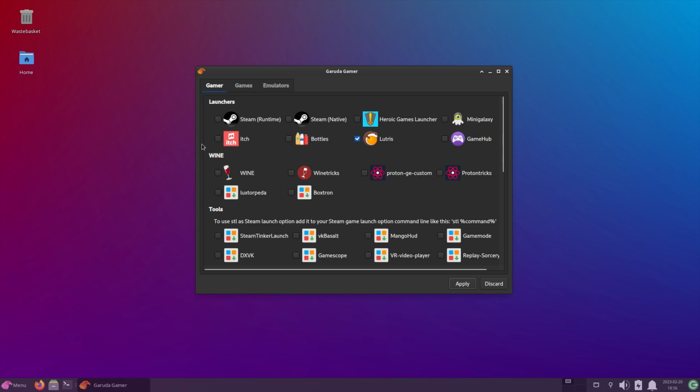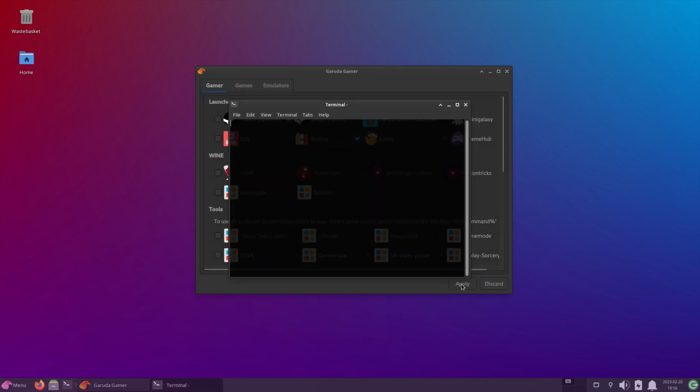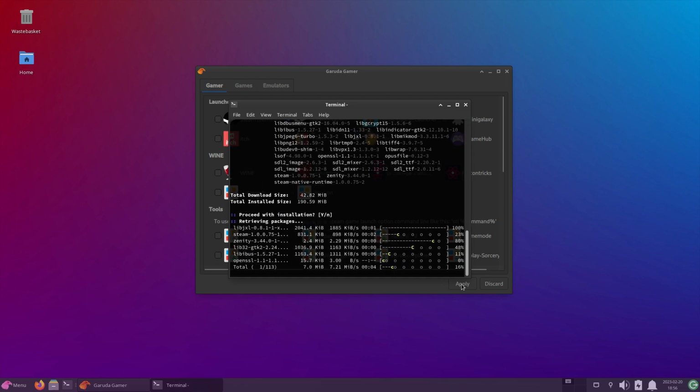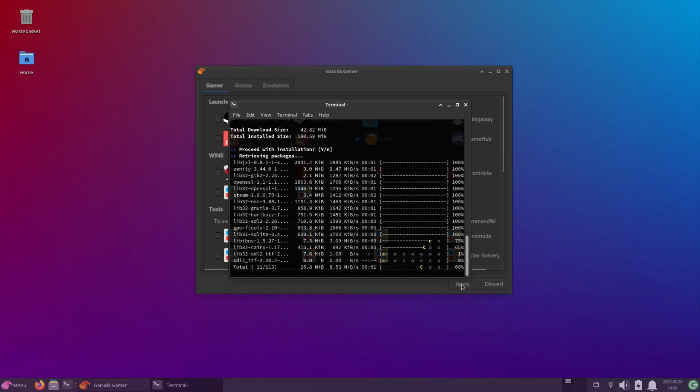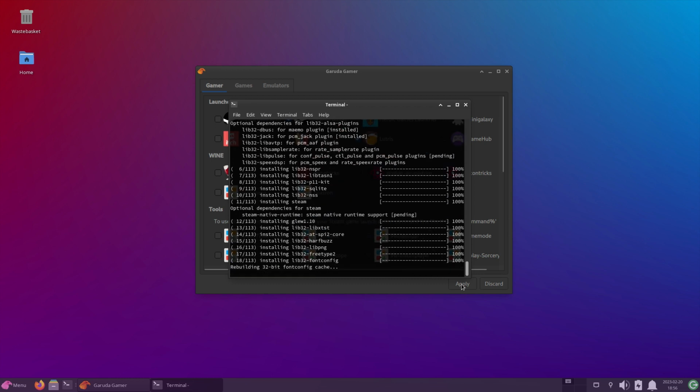We will install, just to show you how it works, native Steam. Okay? And we're going to apply that. And it's, what's my password? You know, the super safe one. And we'll click OK. And there it goes. Off to download a load of dependencies. Wow, but they're going through really quick. So they're all tiny, tiny, tiny ones. Okay, checking integrity. Doing stuff.